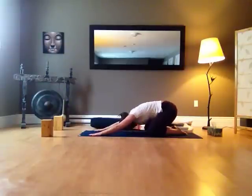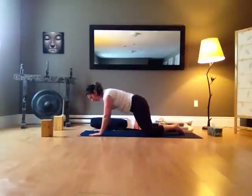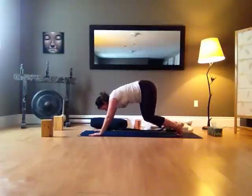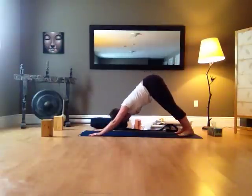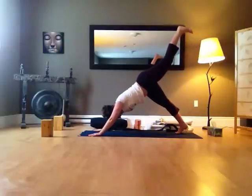Press in the palms. Inhale and bring your weight forward. Weight bear down through the arms, shoulders down the back. Curl the toes, lift the knees, and press to dog. Take the left leg up towards the sky in three-legged dog.